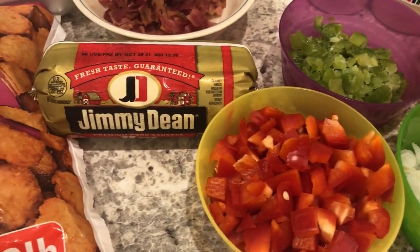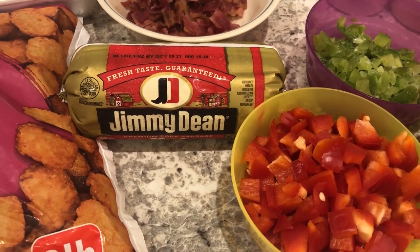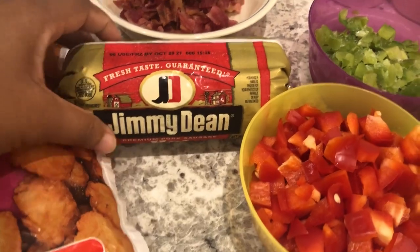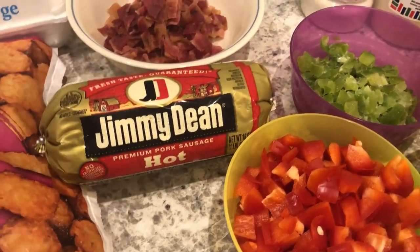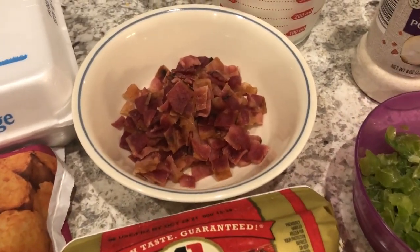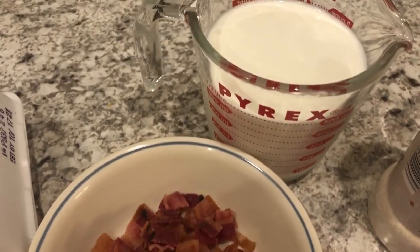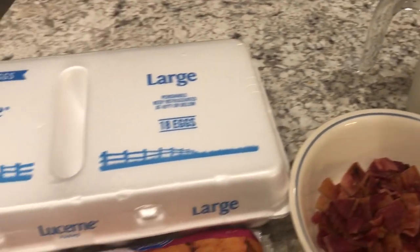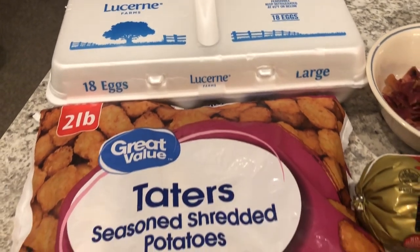You're going to need some breakfast sausage. Howard and I really like a spicy breakfast sausage, so that is what we are using. We're using the hot version. You can use a regular version, turkey version, whatever you'd like. You're gonna need some chopped up bacon, half and half. If you're using milk, that's okay. Some eggs and tater tots.